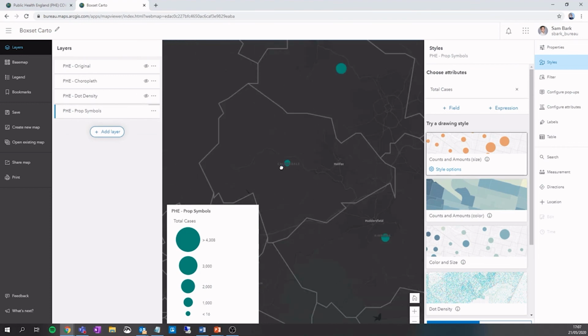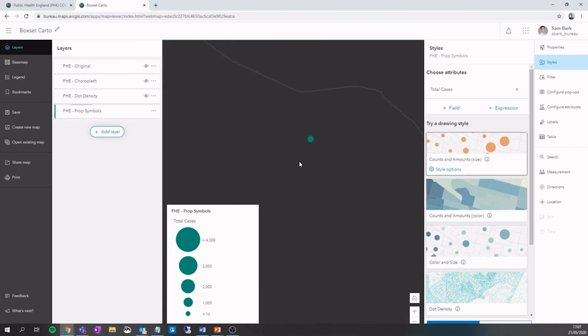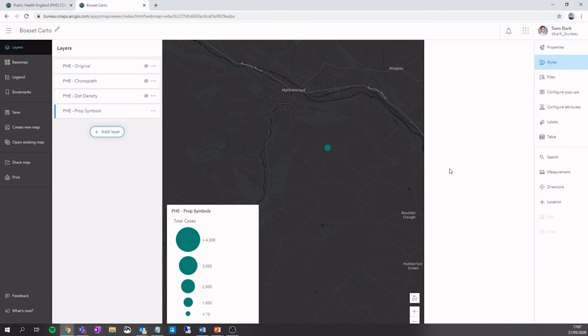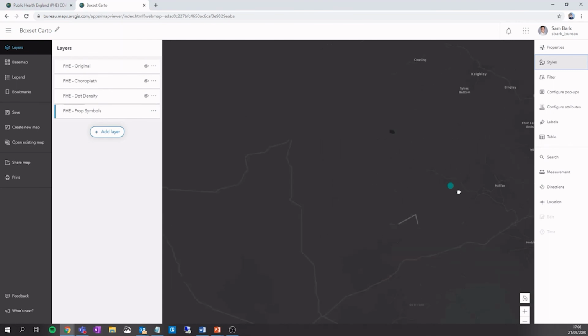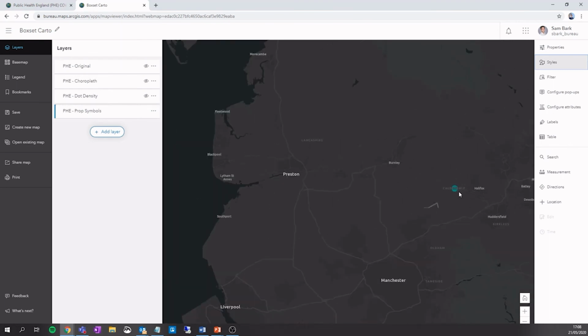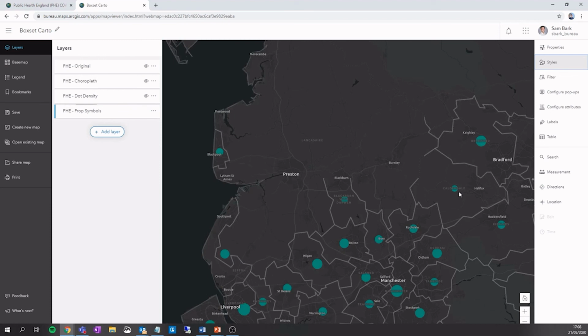And if I get all the way down to my local area, again, that point might be on my house, and all of a sudden I might be thinking I've got 3,000 cases in my local neighborhood, which is obviously not what we're looking for the end user to interpret. So one of the ways you can get around this is adding a zoom extent. What that does is it restricts the level at which users can see that data. So that's quite a nice way of restricting them without impacting on the data.